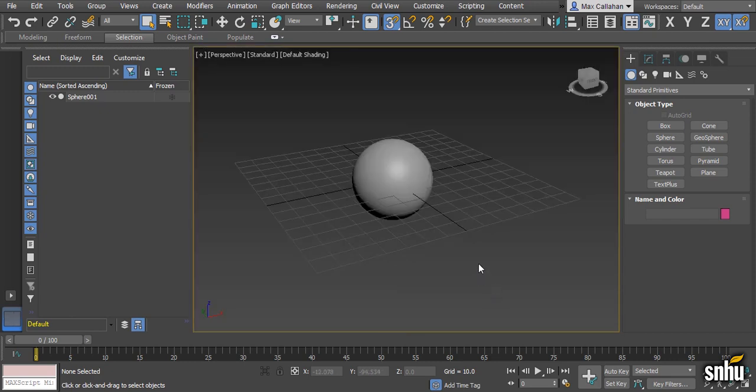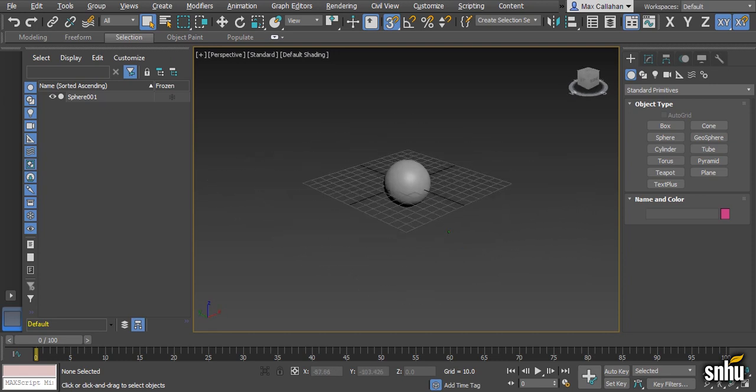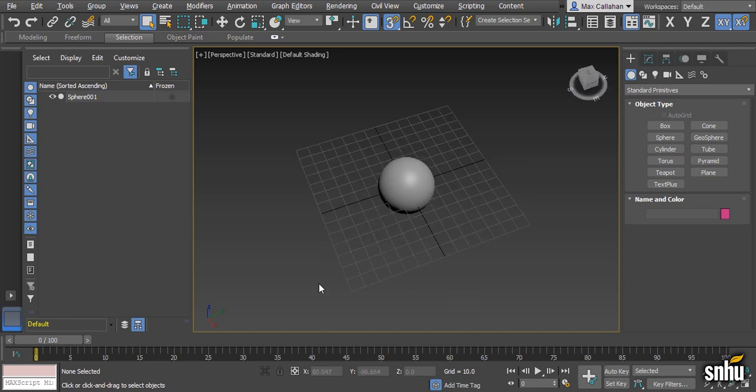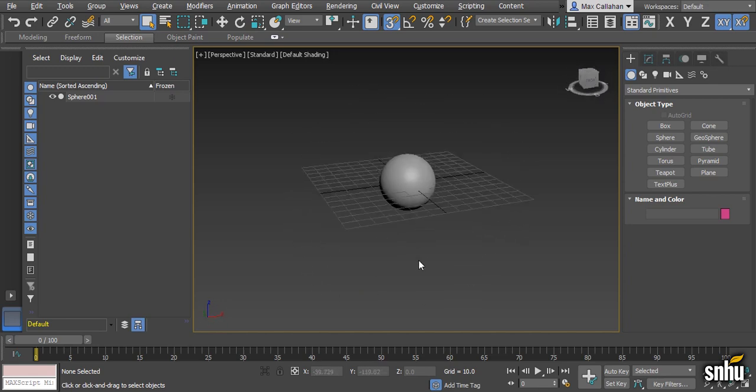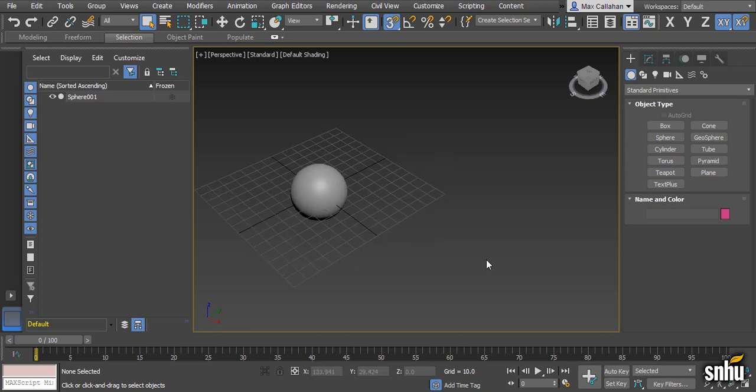There are basically 3 ways of navigating the perspective camera: orbiting or tumbling, panning, and zooming. With my interaction mode set, tumbling is accomplished with the Alt and left mouse button. So if I press down Alt and hit the left mouse button and drag, I'm tumbling around the scene. So whatever object I have framed at the time, or objects, you can frame multiple objects, that is the point around which the camera rotates. So if I move the camera over here and tumble, I'm now tumbling around a different area.